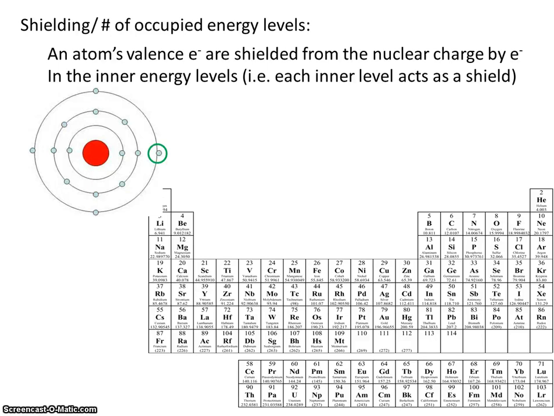So this is the valence electron for this particular atom. Now you know that the positive nuclear charge pulls this electron in towards itself, so this electron experiences a positive nuclear charge. But in between this valence electron and this positive nucleus, there are two energy levels. These energy levels are occupied by electrons, and each of these two inner energy levels acts as a shield. And that reduces the strength of the pull that this electron experiences. So these two inner layers of electrons shield this valence electron from the pull of the nucleus.